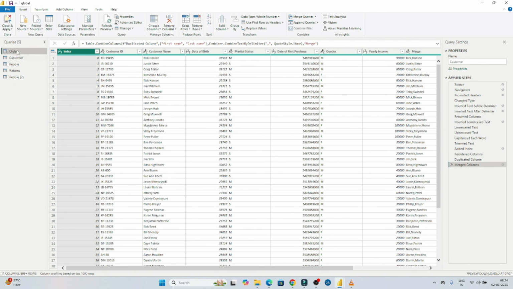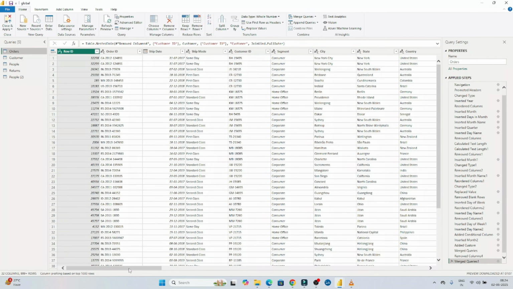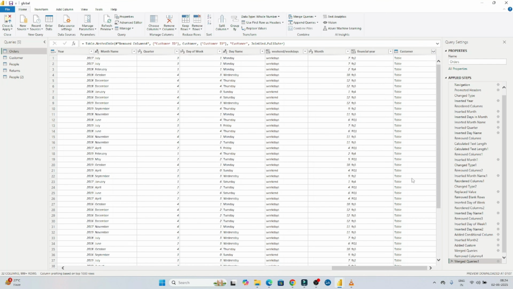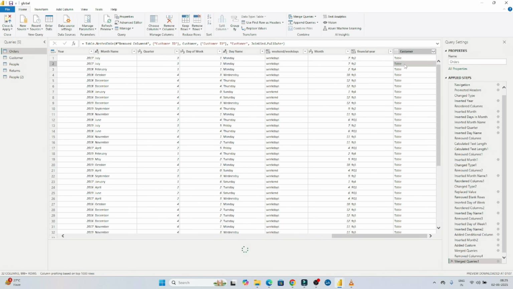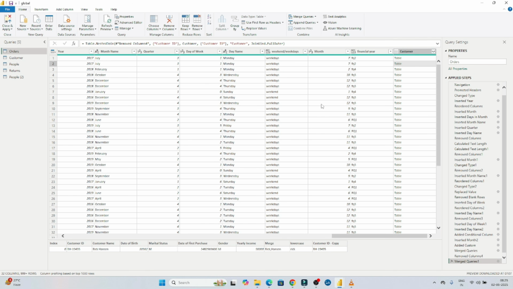Now when we apply the join, you can see that information in this particular order table itself, because we have performed a merge query. If I click here, for that particular customer ID we can see what information is available in the customer table. These are the information available in the customer table for this particular customer ID. Means both tables got merged based on a particular column, the customer ID. So in that case we use a merge query.